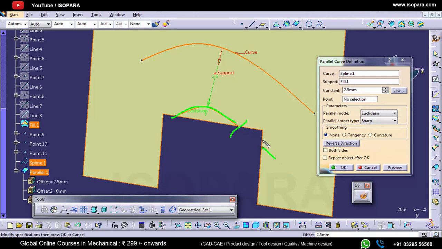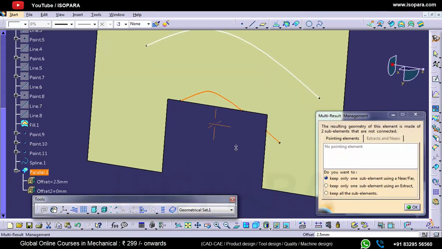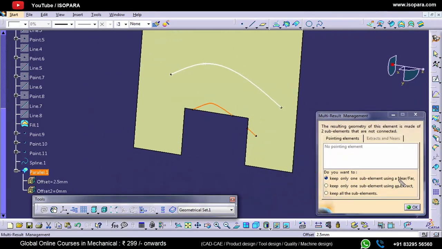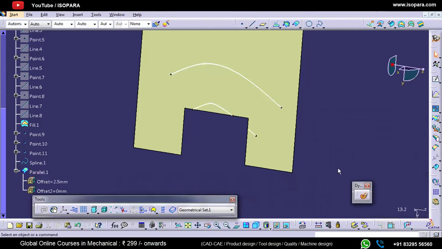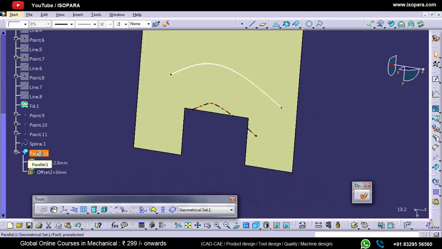Because of this discontinuity, or not having a connection between these two entities, when I press OK, it will show multiple result options, giving me options to go with near, far, abstract, or keep all elements. In this case I will just go with keep all elements here, and you will find that the parallel is now highlighting the two elements.